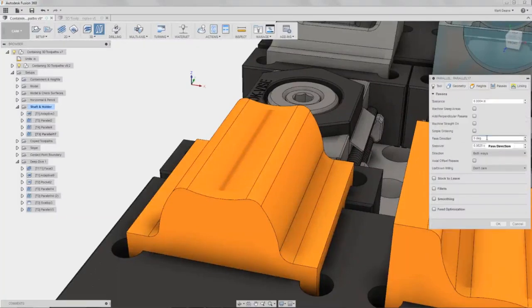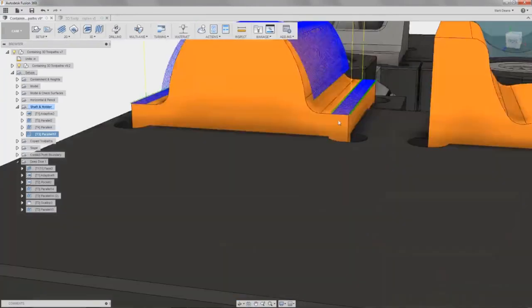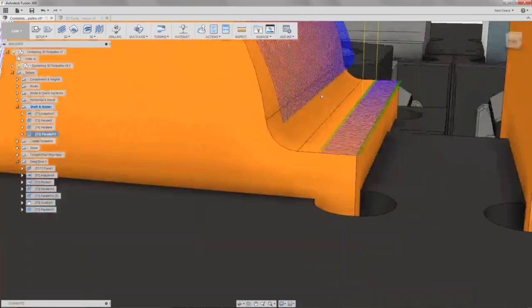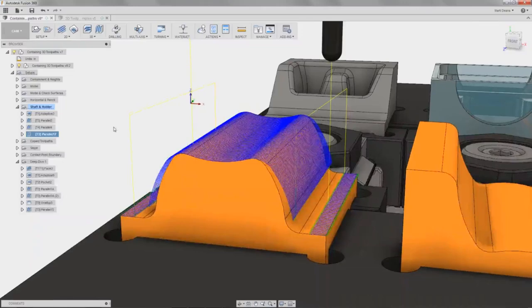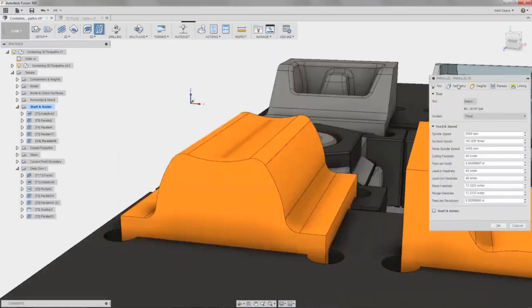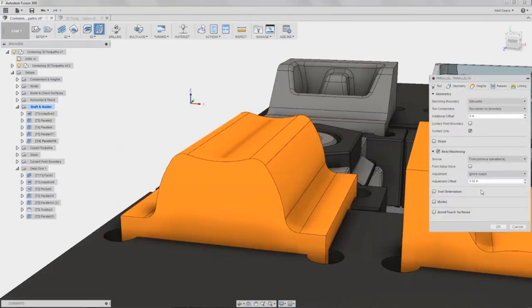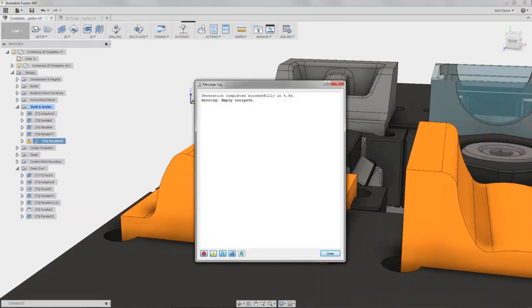Also in here, I'm going to say 0 degrees is actually correct, and I'm just going to turn this down a little bit because it's pretty big. Okay, and now when I generate this toolpath, it's trimming away or not applying a toolpath where there would have been a collision, basically. And then I can add another parallel using my longer ball end mill, and just say do rest machining from previous operations. And now this should go in and just clean up where the other one didn't.